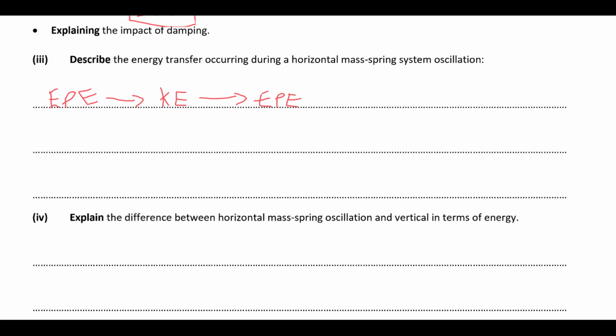If we imagine our system, you'd initially displace it to the left, so it would come back through. If we displace it to here, it has elastic potential energy, go through here, it would have kinetic energy, elastic potential energy, come back, kinetic energy, elastic potential energy. So during one full oscillation, you'd have elastic potential energy at each end of the oscillation, and in between those some kinetic energy.